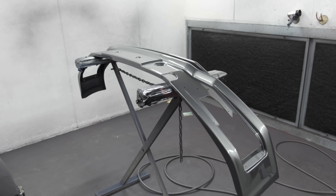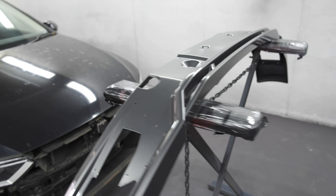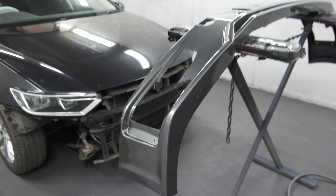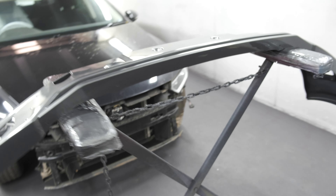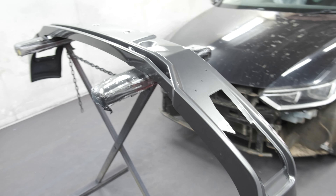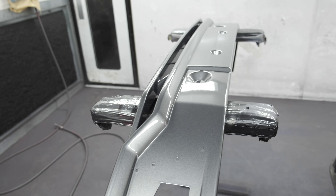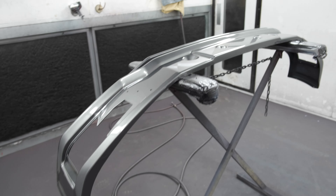Fraser has just finished painting and lacquering the lower front bumper section. It's got all the black grill sections fitted and is now all painted and lacquered, ready to be fitted and bonded onto the van. We'll get on with that shortly. We're also just going to see Fraser who has got the rear spoilers all fitted and bonded onto the van — he's just now doing a bit of polishing.